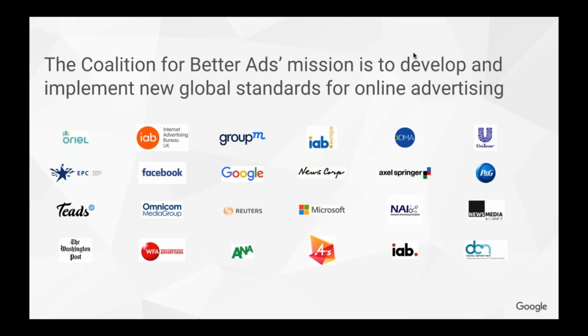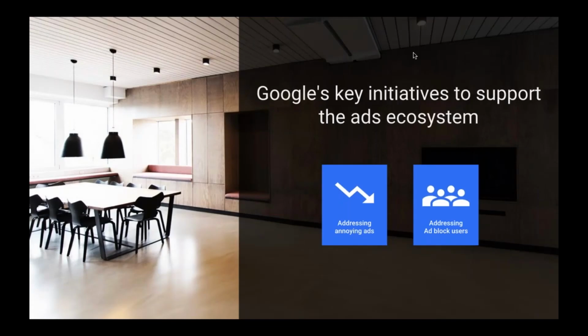So the next slide here, we wanted to look at how do we do two things. How do we help the industry to get rid of and take action on ads that were frustrating consumers? How do we help the industry to remove the annoying ads that were identified by the Better Ad Standard? And then on the flip side, how do we help those good publishers, which, as we'll get into the data, turns out to be the vast majority of publishers, in terms of being able to address those ad blocking users and be able to get them back?